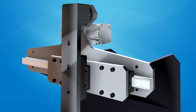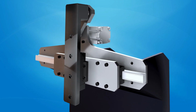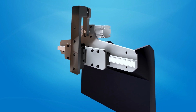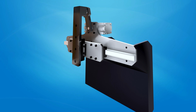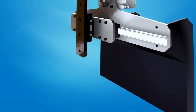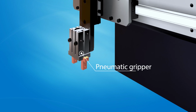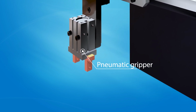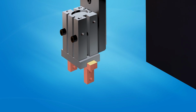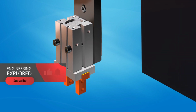into reciprocating motion. A linear guide is a type of linear motion system that provides guidance and support to moving components. It typically consists of a rail and a carriage, with rolling elements such as balls or rollers to facilitate smooth linear motion. The bottom slider is fixed with a linear block for support, facilitating smooth movement of the top slider.